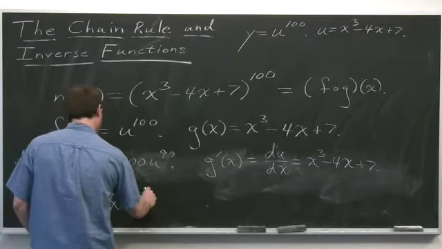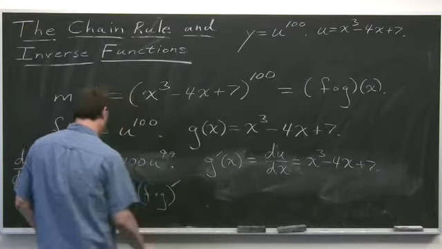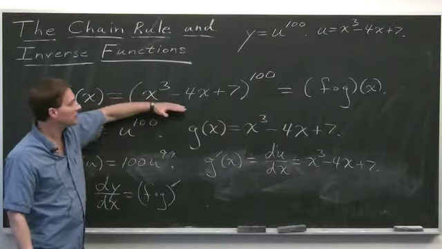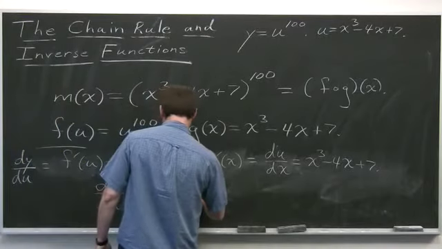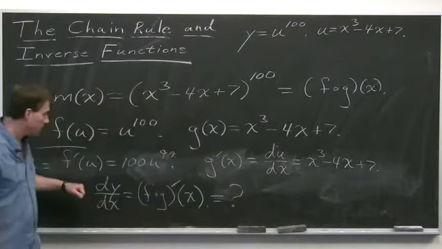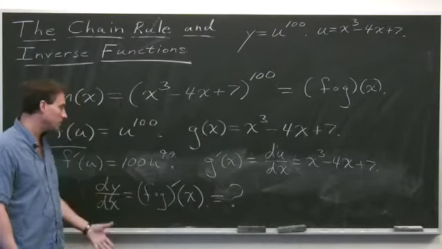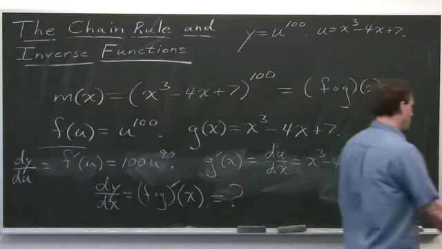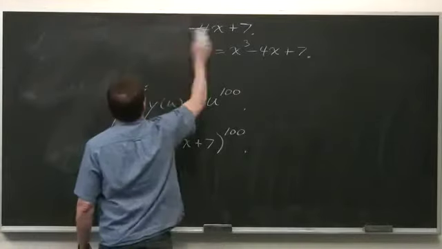But if we ask for dy dx, well, that's the derivative of the composition, and that's what we're trying to find, right? It's the derivative of y as a function of x. So it's the derivative of this expression with respect to x, and it's what we're trying to have a formula for. So our question is, what is this? Whether you write it in Leibniz's notation with the d's or in this notation with the primes, we want a formula for this. And so that's what the chain rule tells you. The chain rule.